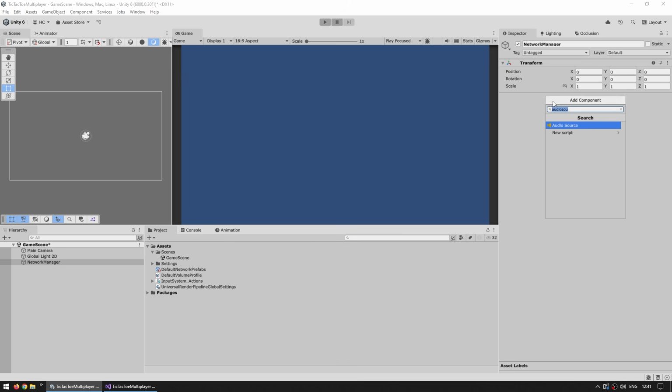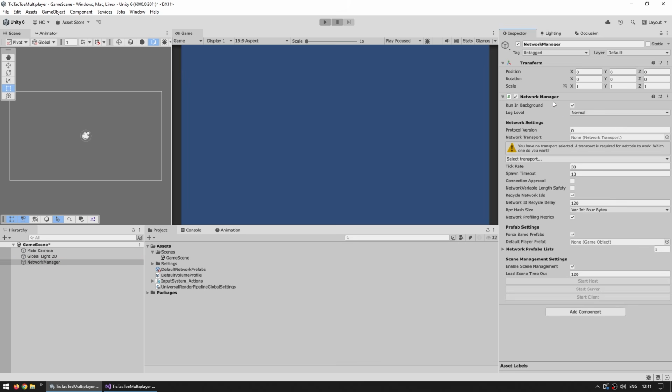And over here, let's add a component and let's search for a network manager. Yep, this component right here. This is the main component inside Netcode for game objects. This is basically what handles starting the connection, handling the underlying data. It has all of these various settings and so on. Now, the first super important thing we need to do is choose a transport. So over here on network transport, we need to have something assigned. The transport is what actually connects and sends bytes across the network. Basically, the network manager, or rather Netcode for game objects, is a layer on top of the transport.